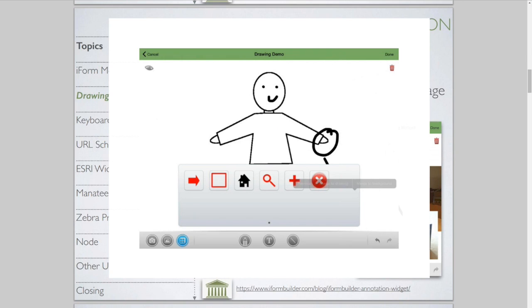We haven't looked into how many people are actually using the drawing widget versus the image widget. I mean, if you're in the field and you strictly just want to take a photo, then you wouldn't want to use the annotation widget. But this is really just for marking it up. So it's hard to say if people switched over to the annotation widget just because you can do more. But it's just a great feature that people have been wanting for a long time.